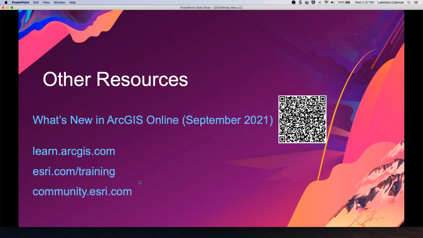And then also just in general, if you're looking to do a lot of the things that I showed you today, check out some of our training sites, learn.arcgis.com or even esri.com/training, which is also connected to your ArcGIS Online organization. And then also our GeoNet community, community.esri.com, where you can get a lot of that information. A lot of users might post an issue with something they're experiencing that you can troubleshoot together, but also our Esri employees are involved in that community as well to help out. So some people might call this better than tech support, not sure.